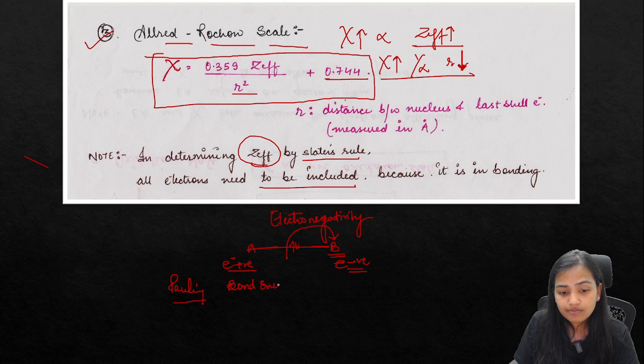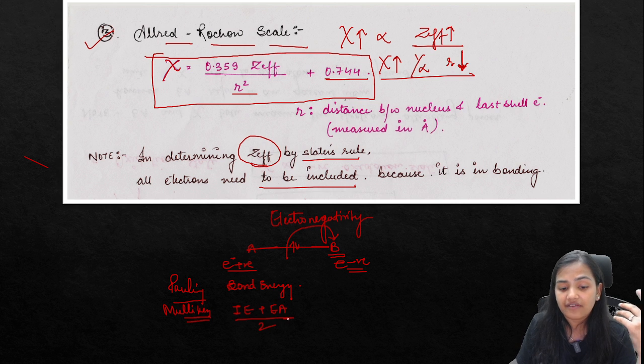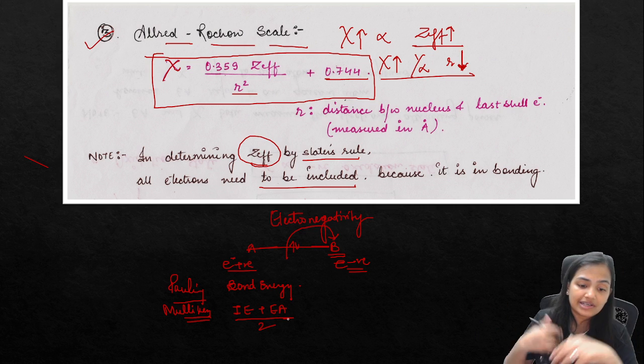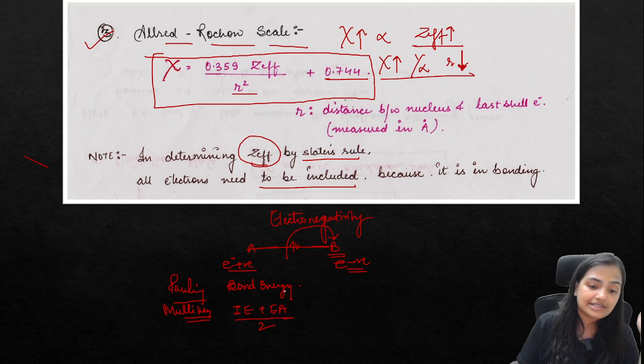On the basis of bond energies. He just said that Mulliken expressed the electronegativity values on the basis of ionization energy and electron affinity. He just said okay, they are the average of ionization energy and electron affinity, one is giving, one is taking, kind of thing is happening.